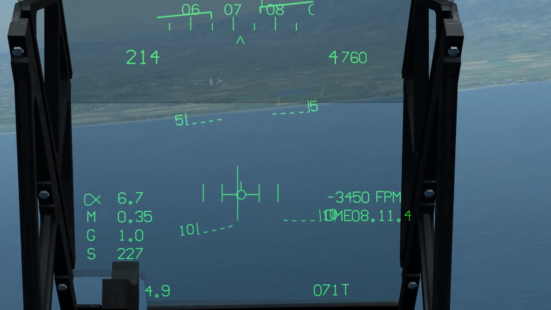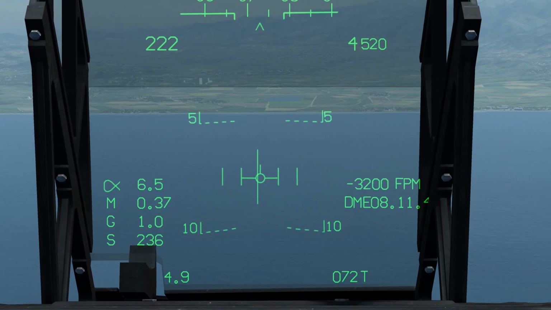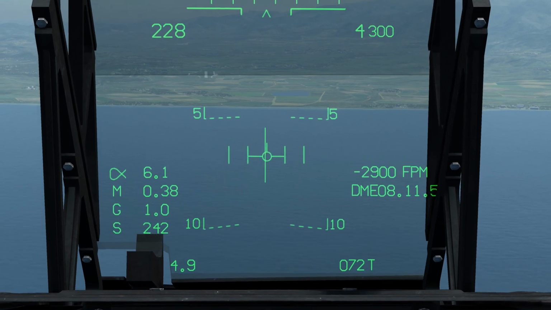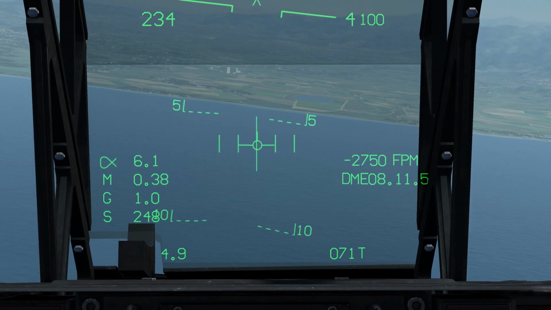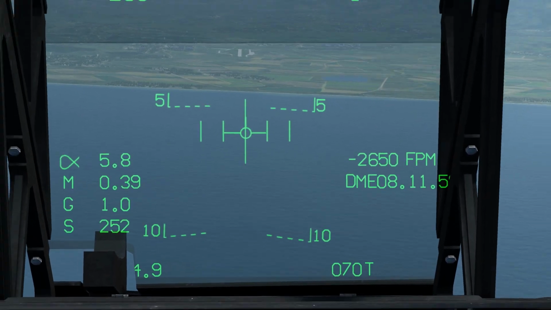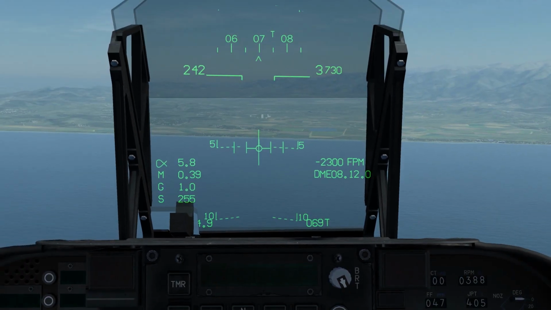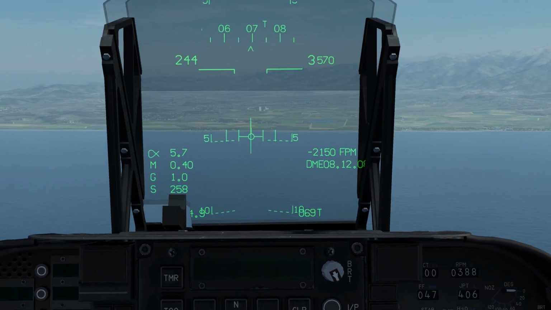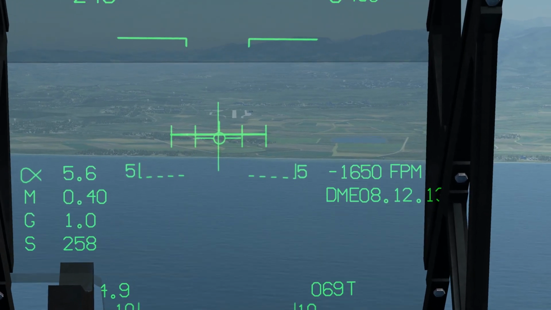So I'll turn to the right a little bit. And you can see that the line is now lining up. Remember, the line represents you, not the location of the airbase. So I'm almost lined up. There we go, now I'll turn to straighten up. So I keep that line centred and simply fly toward the airbase. There we go, so now we are close.